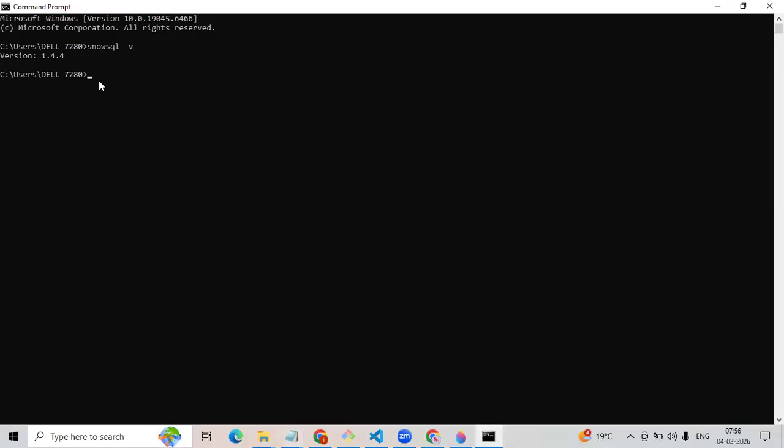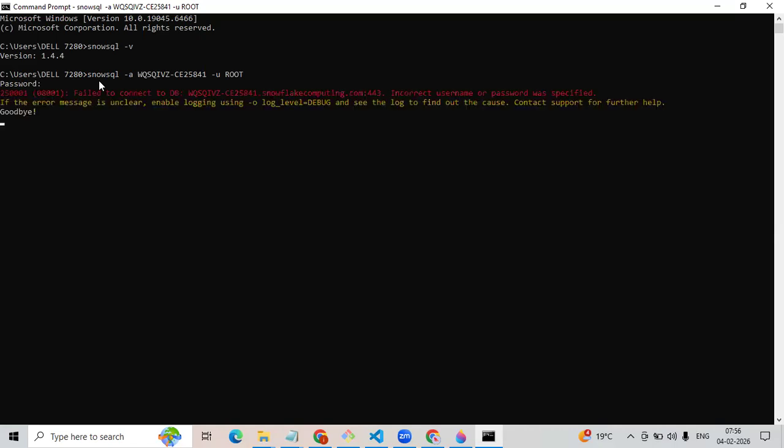Let me try to connect using this. There is a lag here. It is taking so much time to connect with Snowflake. Okay, let me enter my password. The password will not be visible to you. Failed to connect. Okay, incorrect username specified.